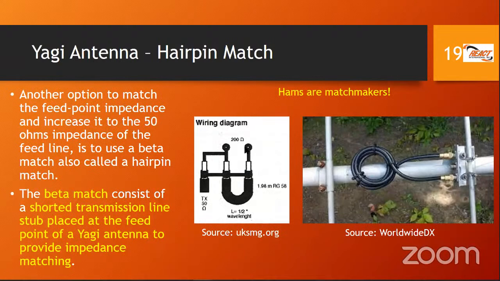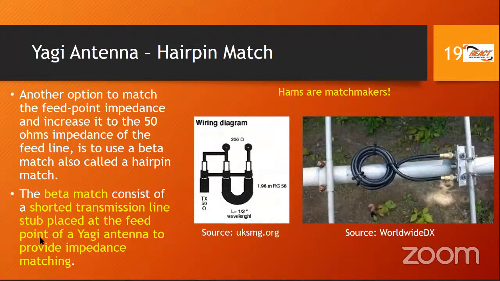And this is a little diagram as to what it looks like. You have your feed line coming in here, and you have your little hairpin match here, and it shorts the 2 elements left and right, and this is your feed line. This is how it's made up, the hairpin match. But what you need to know for the exam is that it consists of a shorted transmission line stub. So this is the transmission line. Remember we said transmission line, coax cable, and it's shorted. Notice the short here, it shorts the 2 elements.